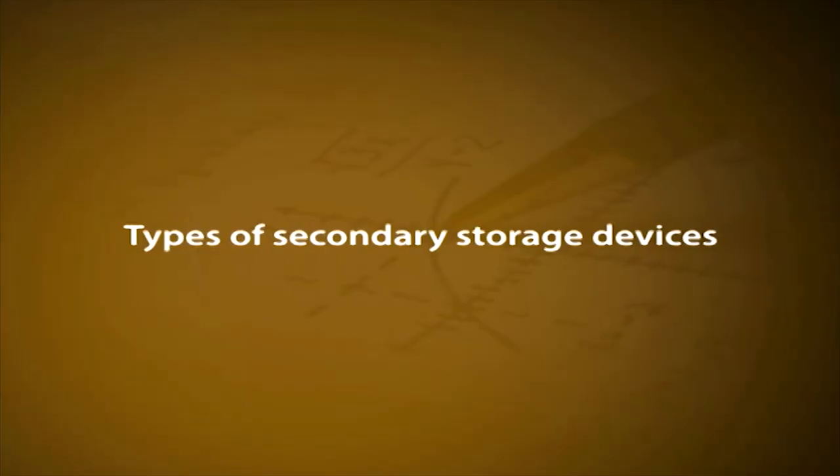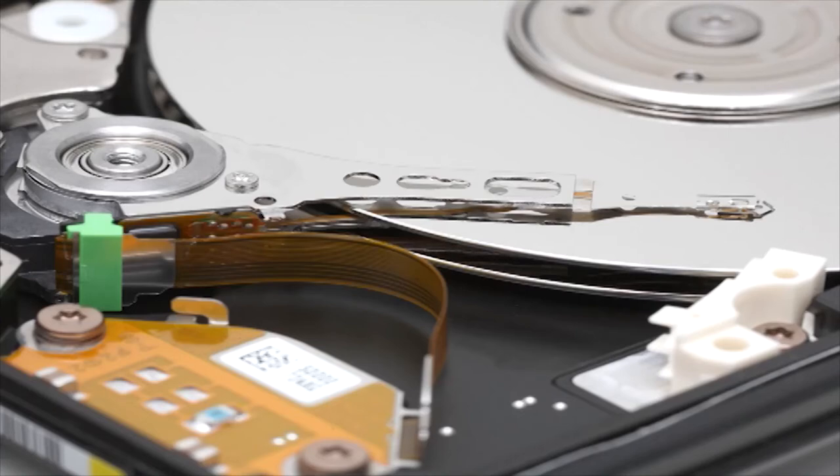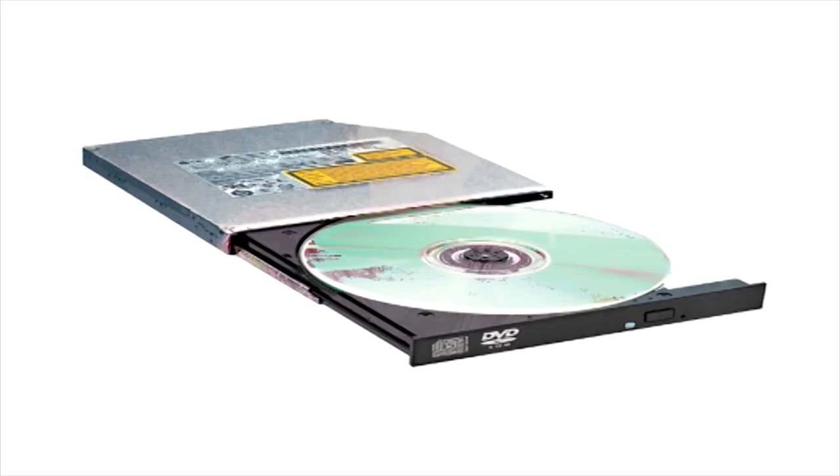Direct access storage devices are suitable for applications like banking systems and airline reservation systems, where immediate access may be required. Magnetic disk, optical disk, and mass memory storage devices are examples of direct access storage devices. Types of secondary storage devices. A wide variety of secondary storage devices is available in today's computers. The most commonly used are magnetic tape, magnetic disk or diskette, CD-ROMs, and DVD.